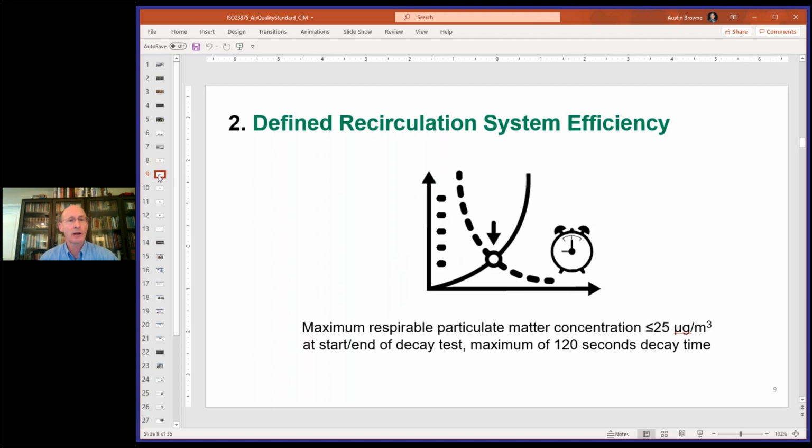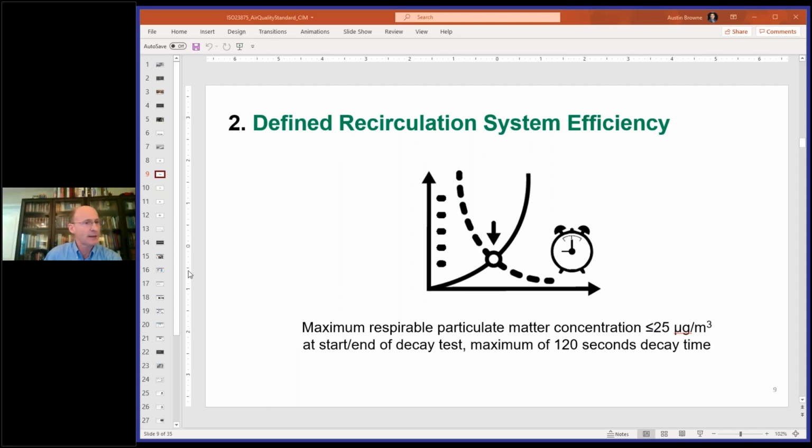The next thing we're going to talk about here really applies on the recirculation side. We're looking at how quickly the air is able to be purified or cleaned once the particles are brought in the cab, the door is shut and the system is energized. And the requirement, and this is unique, is that once the particulate comes in the cab, we have a test that says that within a 2-minute period of time, the particulate concentration should be brought down to a level below 25 micrograms per cubic meter. And there are some good reasons for that, which we could spend time going into, but this would probably not be the best time because it's a longer discussion.